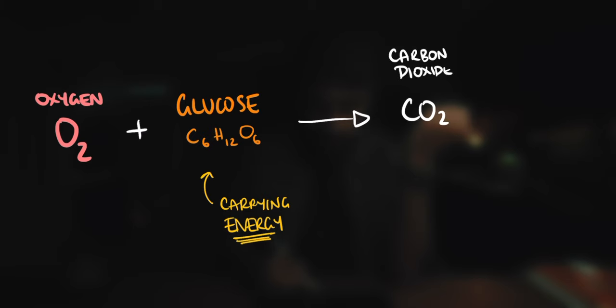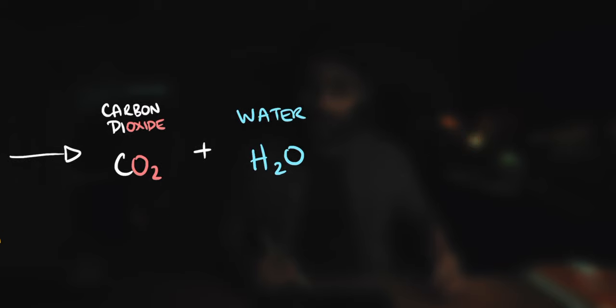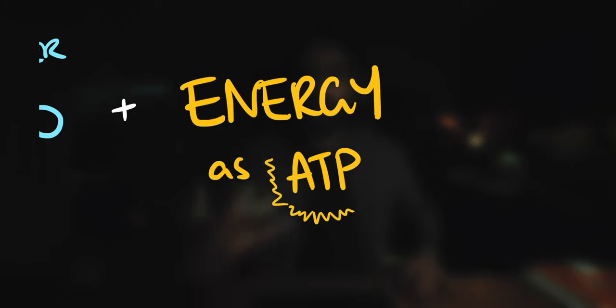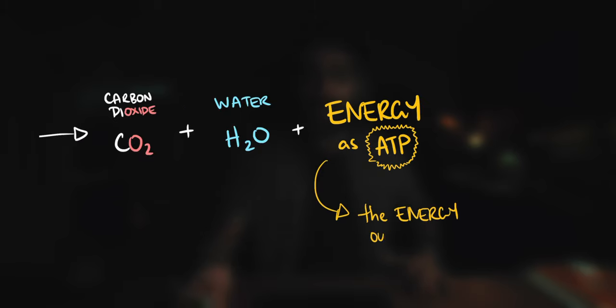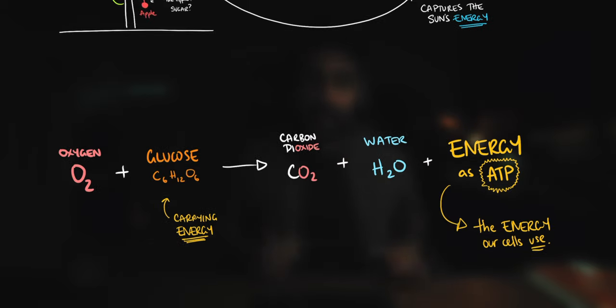So we talked about how in this process, human beings take these two things and they produce three things. The first thing is carbon dioxide. Then I discovered that human beings in this process also produce water, a bit of H2O. And then finally, in the process of breaking apart that glucose, we produce energy. Energy is in the form of a molecule that biology students all know about called ATP. That's kind of like the energy that humans run on, the fuel that our cells function on. The whole point of this process is to get that energy. And this process I found out was called cellular respiration.